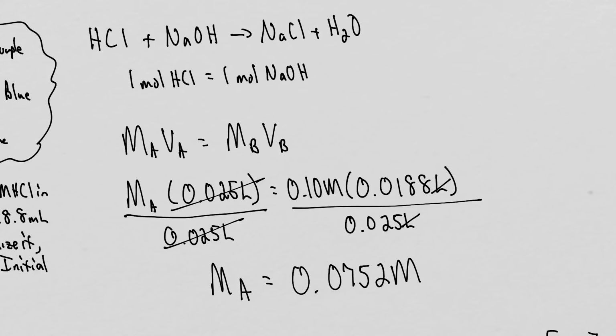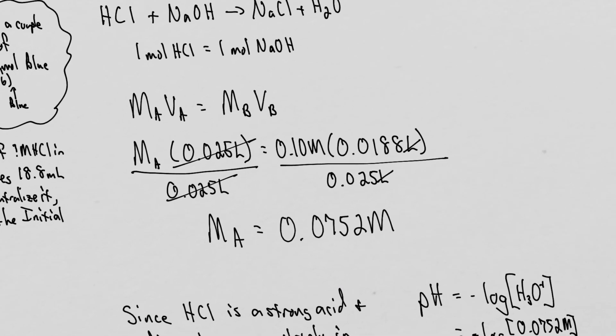So it's just 1-to-1. Now, if this was a 1-to-2, we might have to change our equation here, maybe double this side of the equation over here. But this is just 1-to-1, so no problem. So we have an equation. It's the molarity of the acid times the volume of the acid. And notice the molarity times volume gives us a number of moles. And then in this case, the molarity of the base times the volume of the base, and that is moles. So essentially the moles of the acid are going to equal the moles of the base. So it's a 1-to-1 reaction.